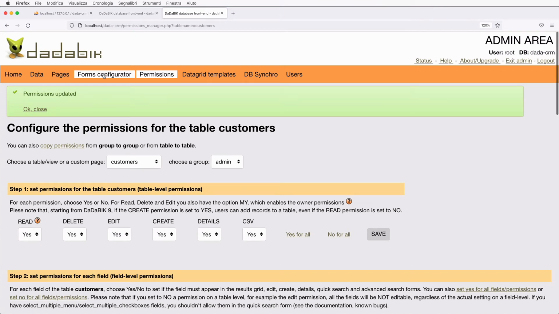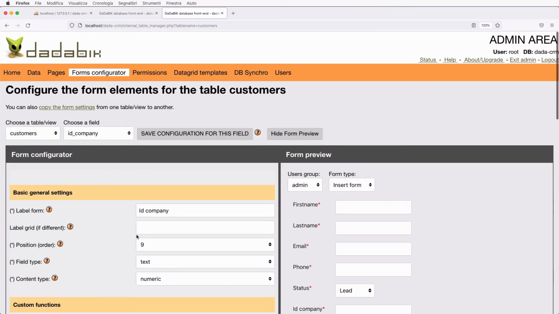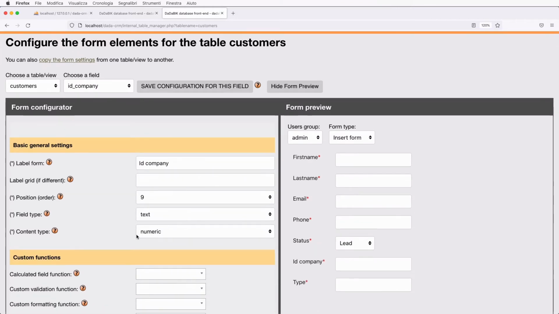Now form configurator, ID company. So let's configure this field. At the moment it's just text field. First of all, the label is not ID company. It's not very meaningful for the final user. It's better to use just company.